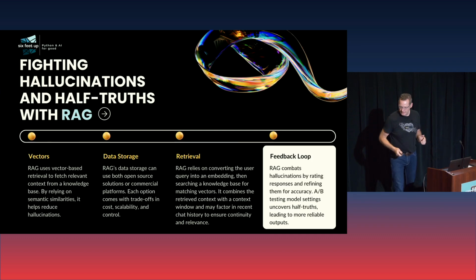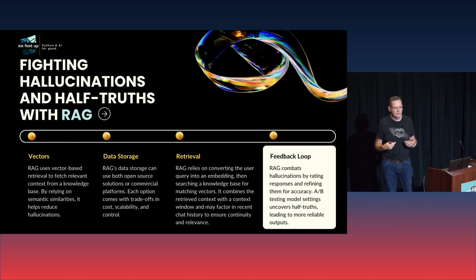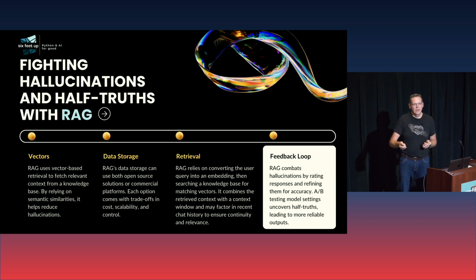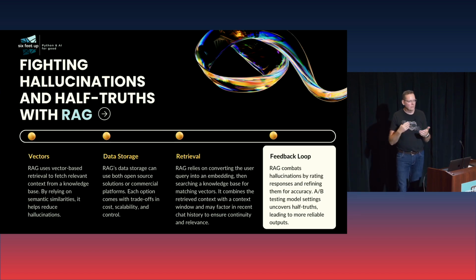All right. And then the feedback loop. One of the interesting things we've done on projects as well is provide some observability. It's something you want to consider when you're deploying these kinds of tools either internally or externally to your customers: having a feedback loop where you track the questions, the prompts people put into your chatbot, and the responses that your large language model combined with your RAG may give back to your end users. You want to be able to rate and rank those, for example. These were good answers, these were mediocre answers, and these were poor answers. And then in real time, feed those back into your RAG.